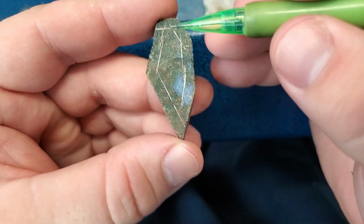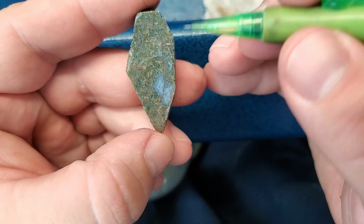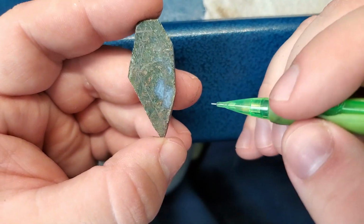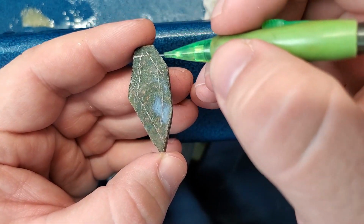So you want to be able to grind away this excess right in here, and grind onto that layer right there. And then we'll have to blend this all together, and I'll show you that here after this stage. So we're going to go ahead and go back to the 180 grit diamond wheel, and we're going to grind away all this excess.